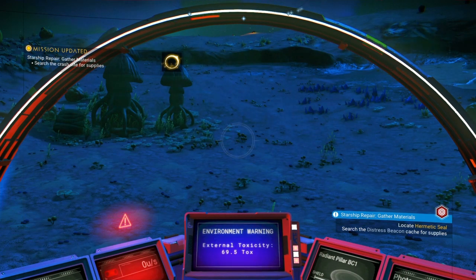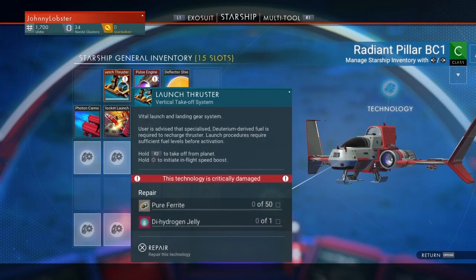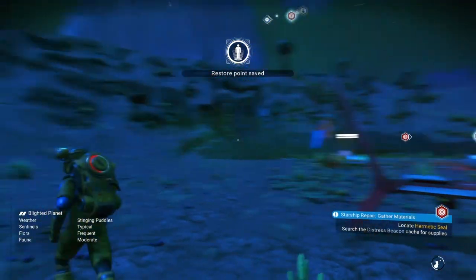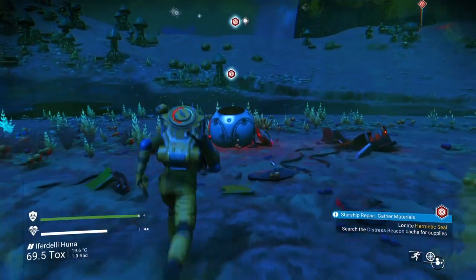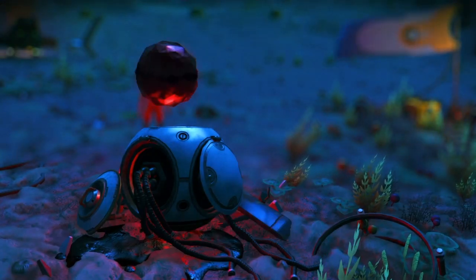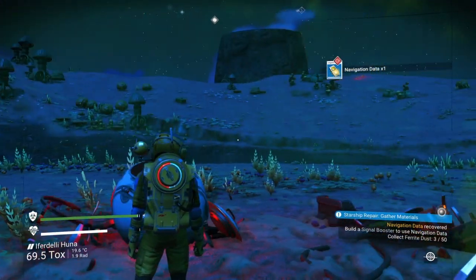Right, I've got to look now for the crash site. But I think I'm going to have to walk there. Right over there. Oh, right. What's this? I've got to go to this first. I've already been to this, but navigation data, and it'll tell you then where there's a hermetic seal.